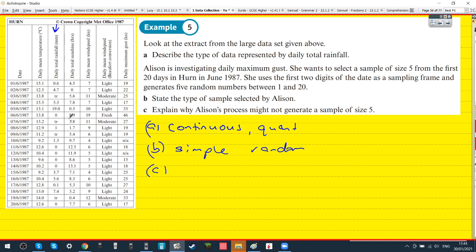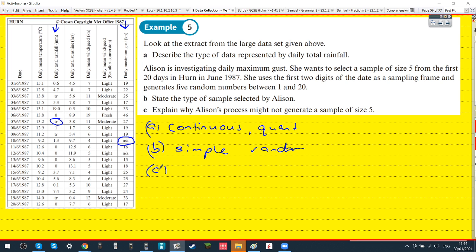Kind of. So there's a difference here. The gust was 0. Here it is trace. Was this one for gust? Maximum gust. Where is gust? On the right, the last one. Yes, it's because it might land on this one. NA. Not assessed. I believe that means that there's no data available on that day.